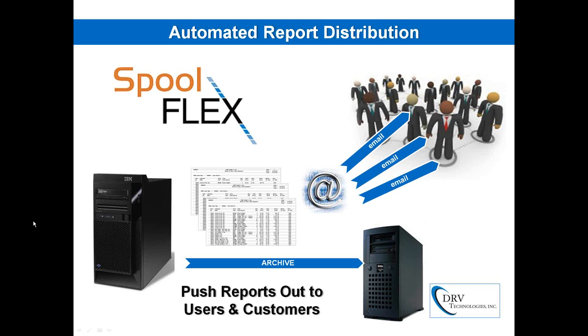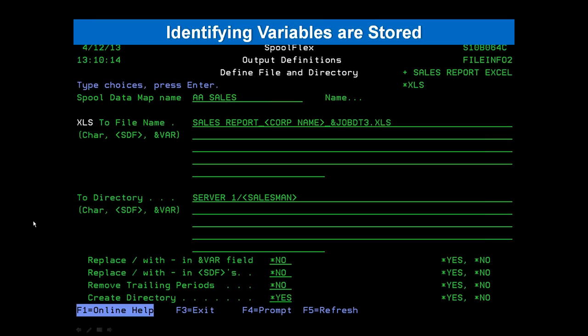Wow. And I would love to see a server convert a 50,000 page report to PDF in under 5 minutes. That's the IBM Power System at its best, just crunching out the numbers. Now, automated report distribution combines the conversion of selected reports to the e-formats that we've discussed with the ability to deliver them to individuals or groups seamlessly without intervention.